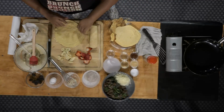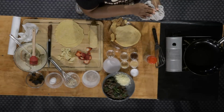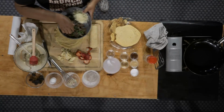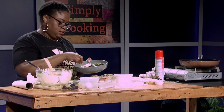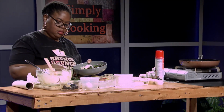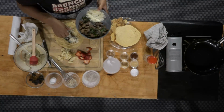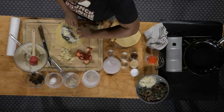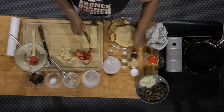Here we go. I'm gonna do a savory one here. Let me get a towel. Okay, let's do a savory one. Hope y'all don't mind. I'm just gonna pick up the steak and the spinach and just put it right in there. Look at that. I don't think we're gonna be shy with the steak. And then we're gonna put this cheese right on in there. Oh, I hope it tastes amazing. No, let me just quit playing. I know it's gonna taste amazing. Here we go. We're gonna wrap that up. You know, you don't have to make it fancy schmancy, just delicious enough to eat.